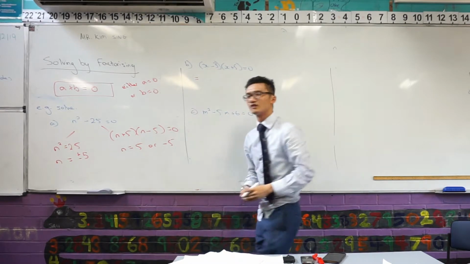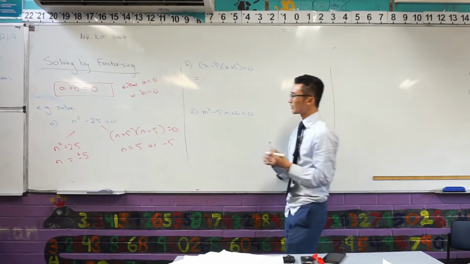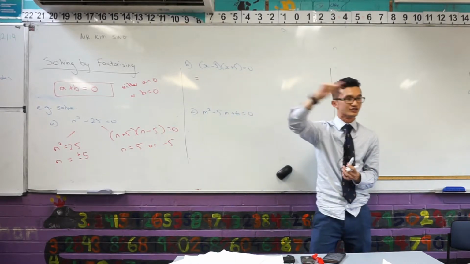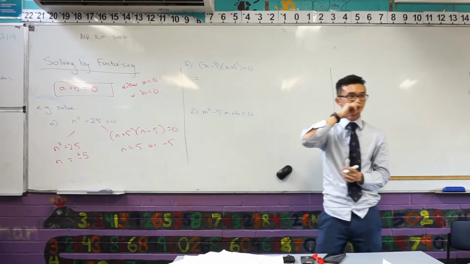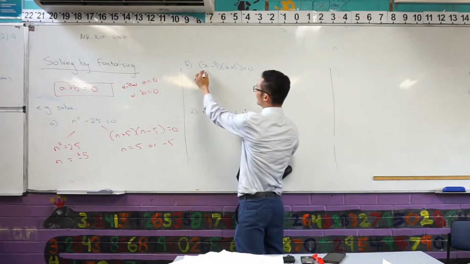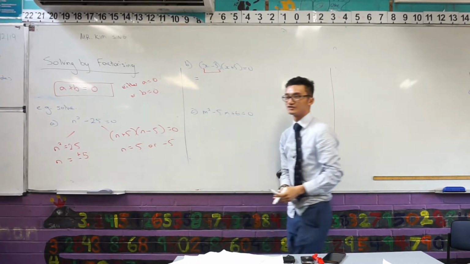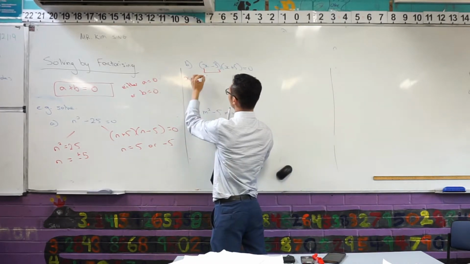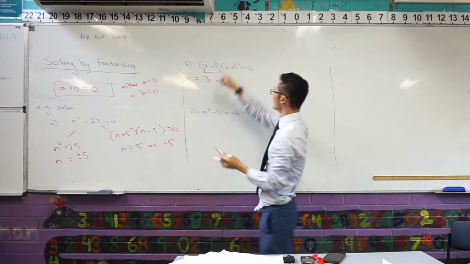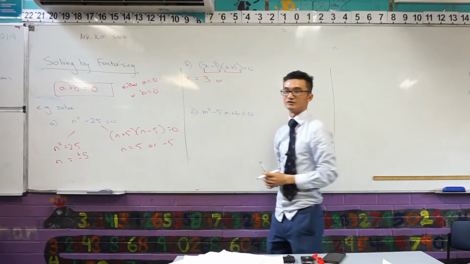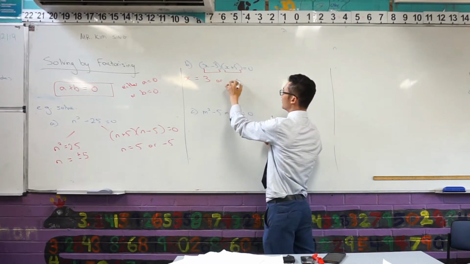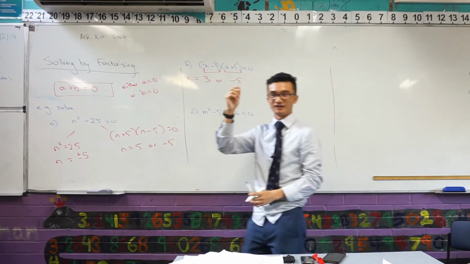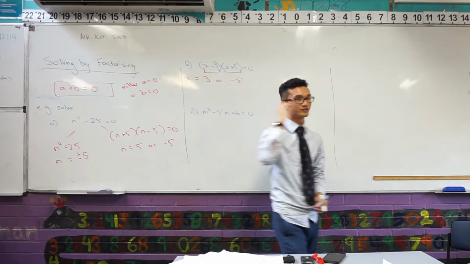Why is the factorized form so powerful? It's because if it's in the factorized form, you actually don't need to do any additional work. You can identify the solutions from here. You're essentially saying, I want what's inside this to be equal to 0. So that would mean x would equal 3 here, or whatever the value of x here that makes it equal to 0, it would be negative 5. So that factorized form is what we want because it allows me to identify the solutions without even having to think about it. I can just look at it.